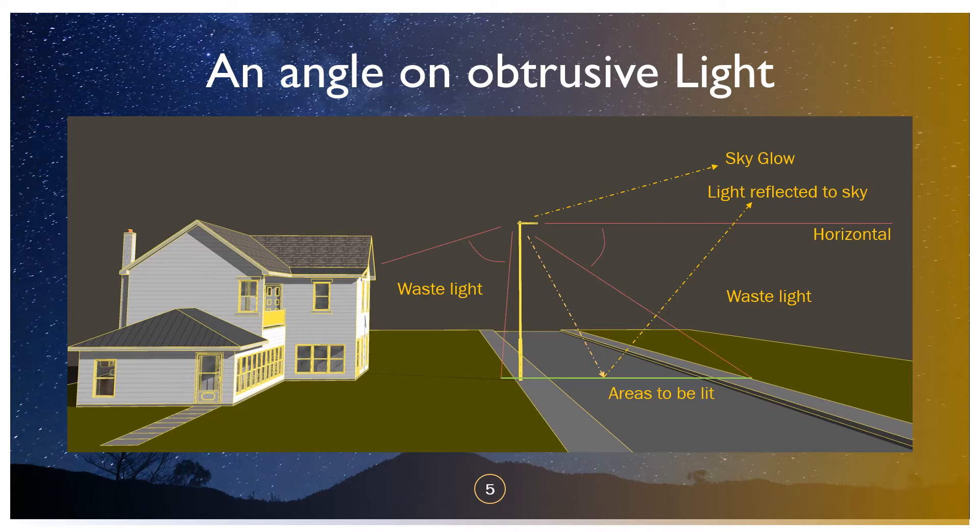A certain amount of light also bounces off the ground and into the sky. How do we commonly see sky glow? If you're driving in the country approaching a town, what used to be that orange cloud in the sky from sodium light is now increasingly a white cloud from LEDs. If you live in a brightly lit area you can't see the skies — so control your lighting, or go to somewhere like northwest Scotland or a dark sky park.